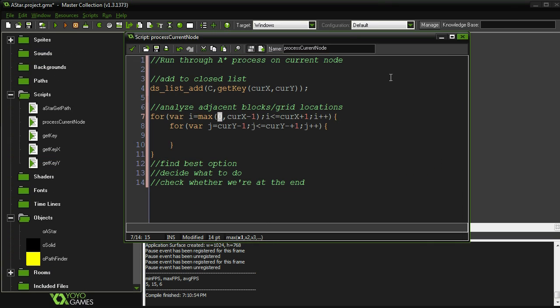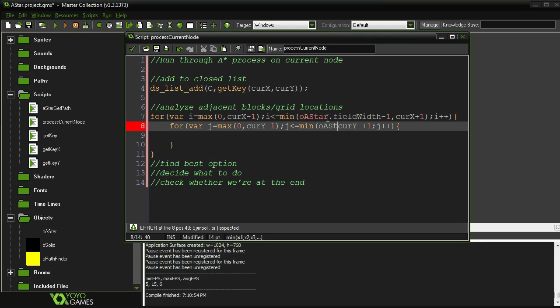All right, and we can do the same thing for our y. I guess in my example that was for the y, but you get the point either way. We don't want them to go negative, and we actually don't want them to go above the field width or field height either, because we end up with the same problem. So we're going to do something very similar there. We're going to say min a star dot field width -1, because -1 is technically the highest index you can get to. And then here I'm also going to say min a star dot field width -1.